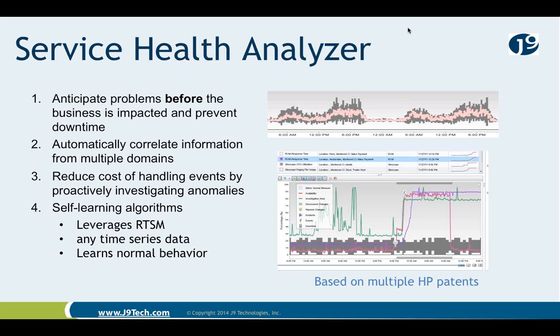In other words, it looks for deviations outside of the norms, and as soon as it detects a deviation, it'll send you an event that the problem is occurring, or ideally it's going to send you an event before that problem actually manifests itself.